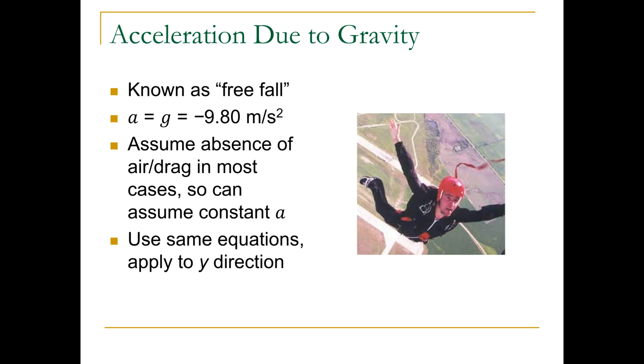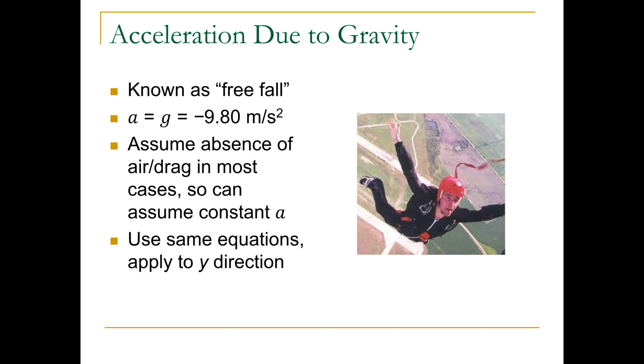Today we're going to finish up the notes from Chapter 2. We're still talking about kinematics, or the motion of objects. We'll just introduce objects that are in free fall, and we'll talk more about motion graphs. So an object that is in free fall has an acceleration of 9.80 meters per second squared here on Earth.